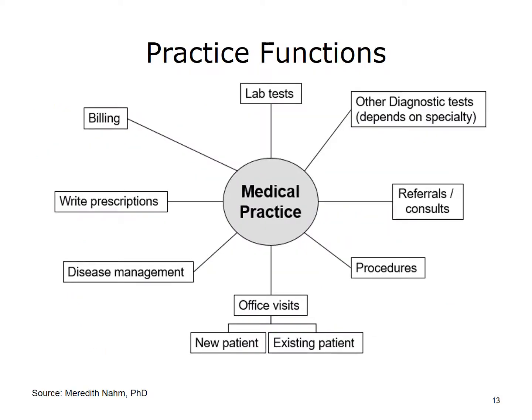Practices have a set of core functions. Some functions are performed by most practices, like billing, prescription writing, office visits, and referrals. Other functions vary according to the type of practice. For example, a small practice may draw blood, but may not perform any lab tests, while large practices may have equipment to perform common blood and urine-based lab tests. The lab tests, other diagnostic tests, and procedures vary by practice size and by specialty.